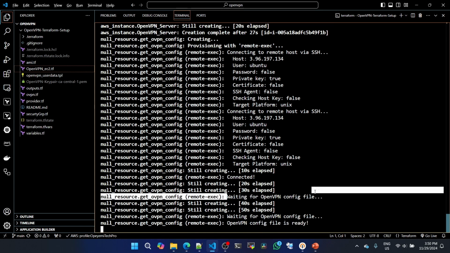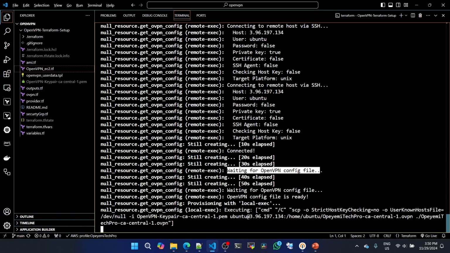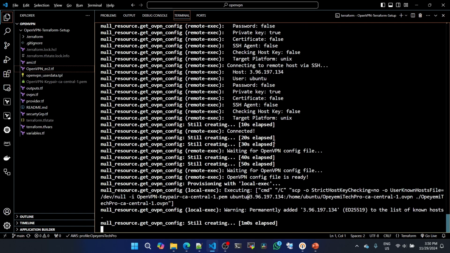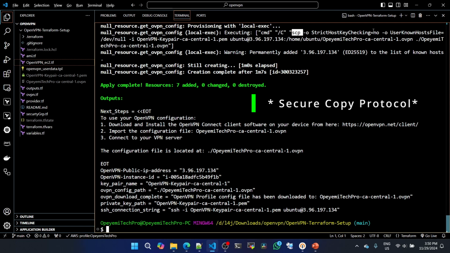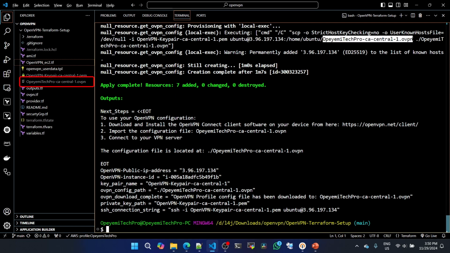Here you can see it's waiting for the OpenVPN configuration file. Once the configuration file has been created on the server, it uses SCP, secure copy protocol, to access the server and download. This is the user profile file name. As you can see here, it has downloaded the file. It also appends the AWS region to the profile name, and then the configuration is complete.